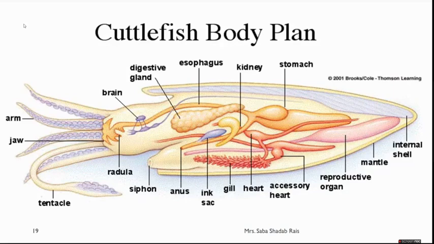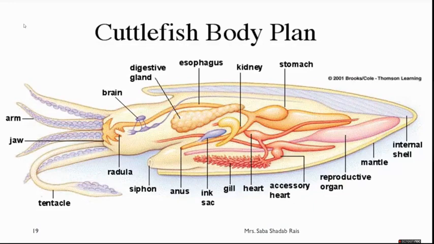We will be discussing the various systems, but for each system I am going to make a different lecture for you all. In this particular lecture, we will be talking about the digestive system, but we will also have discussion about the circulatory system, then the excretory system and respiratory system. We will be talking about the nervous system, and moreover the male and female reproductive systems of the sepia. After all that, we will be talking about the sensory organs in the sepia.